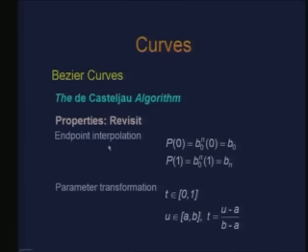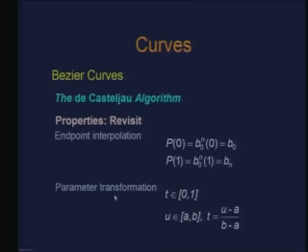Okay, so, next the other properties like endpoint interpolation is also fairly easy to observe, because if I just look at the point evaluation of B n 0 at t is equal to 0, it is nothing but B 0, which is the first control point of the Bezier polygon, and similarly the evaluation at t is equal to 1 is the last Bezier point, which is B n. Okay, so, this is also fairly easy to observe.